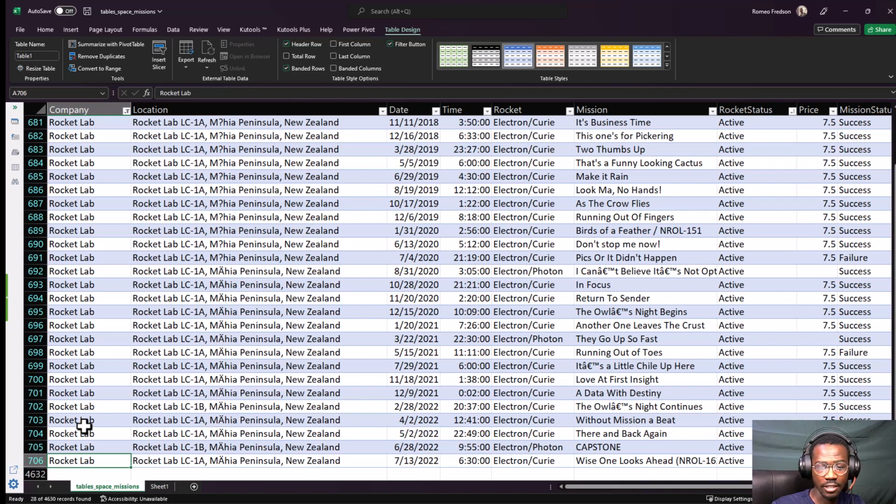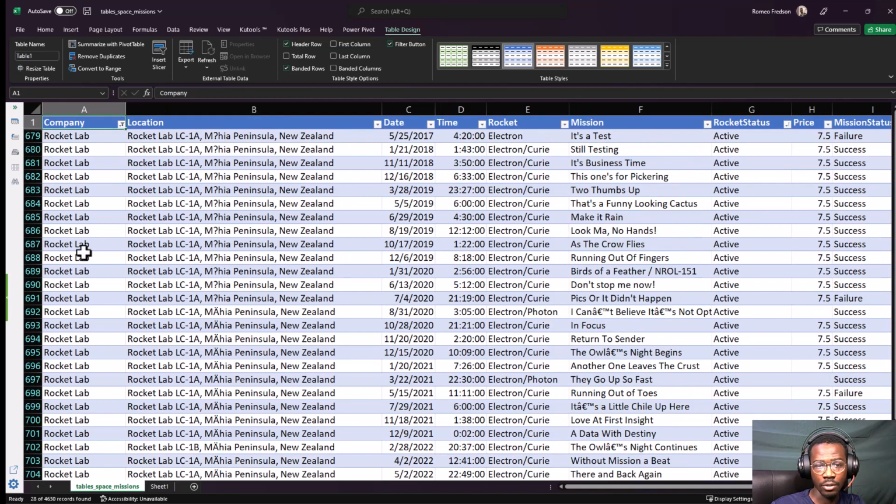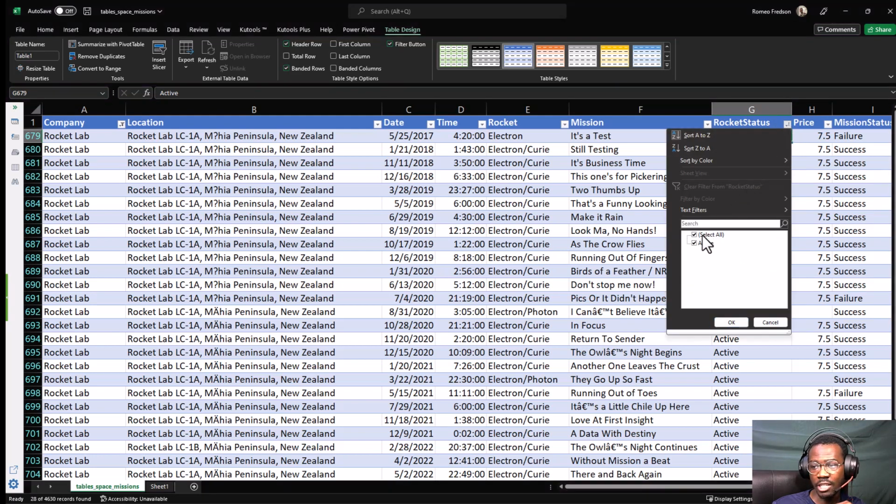So let's say that even though I had filtered Rocket Lab, I want to only filter out retired. How many of the type of rockets that they use for the launching did they retire? So I go to the rocket status, click on rocket status, and I see active.